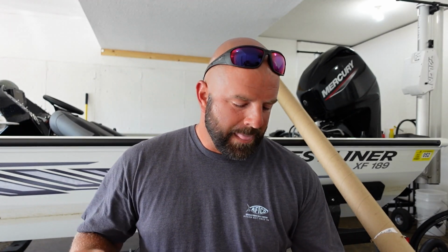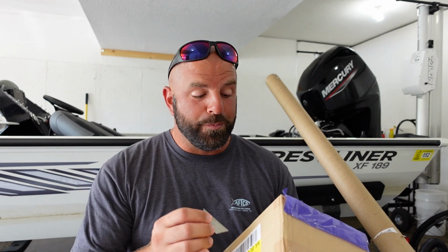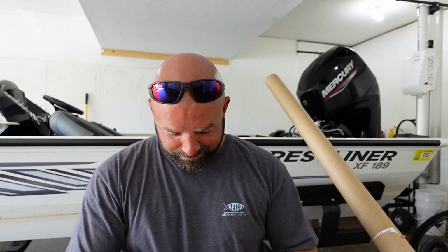I do believe I ordered this from, I think it's called the Japan Lure Shop. And they had all the gear ratios available at the time that I ordered and cheaper than everyone else. And I do believe, at least I've seen online, when you order from Japan Lure Shop, you do get a free lure with your purchase. So that would be pretty cool if, like, I don't know, there was like a Vision 110 or something like that in here. So anyways, my first reel from Japan.